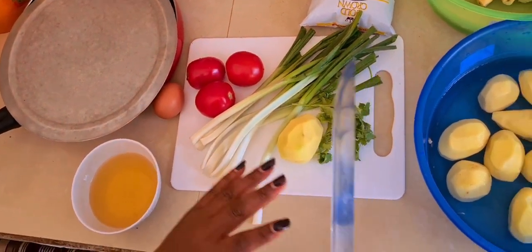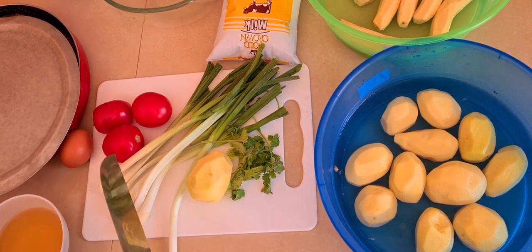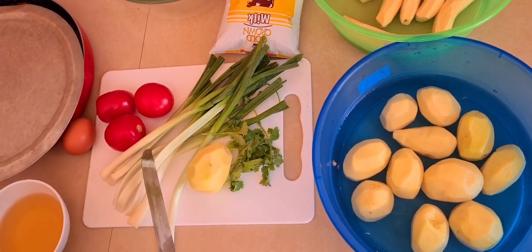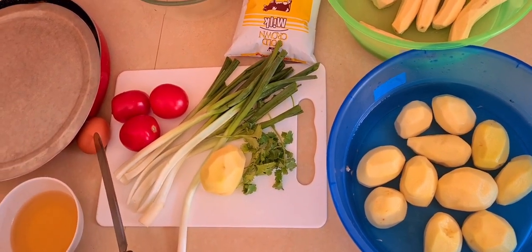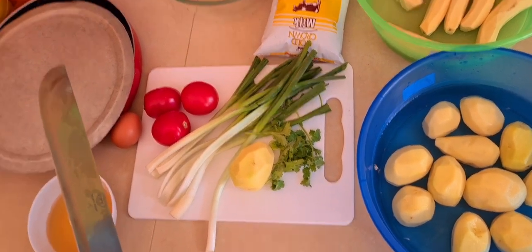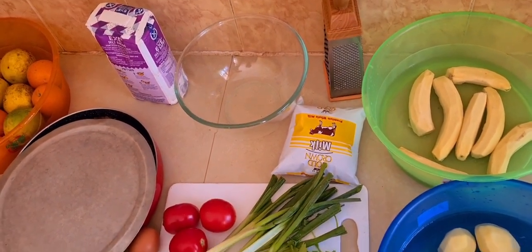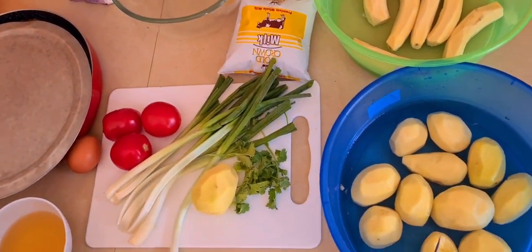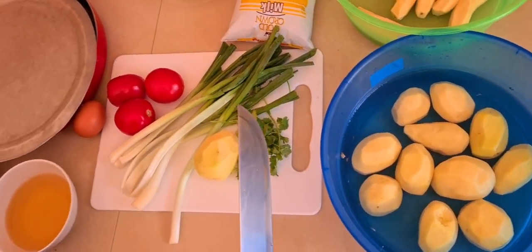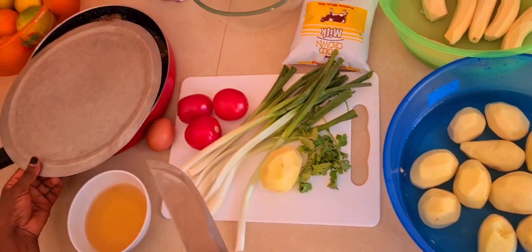tortillas. Okay, for the tortillas now I'm going to need milk, one tomato, these onions, and this egg, and I'll use the self-raising flour. And now I'll show you how to do it. And by the way, now this matoke, there's one person here who is going to take it.